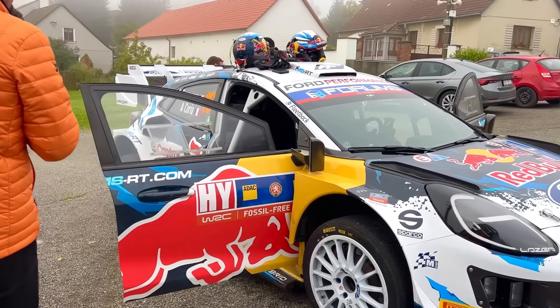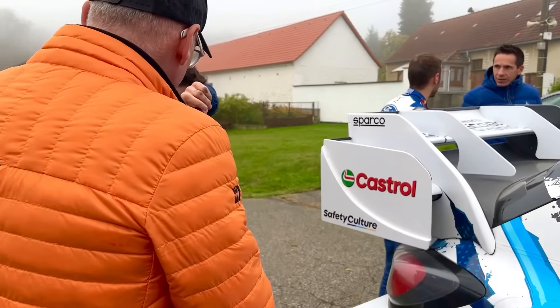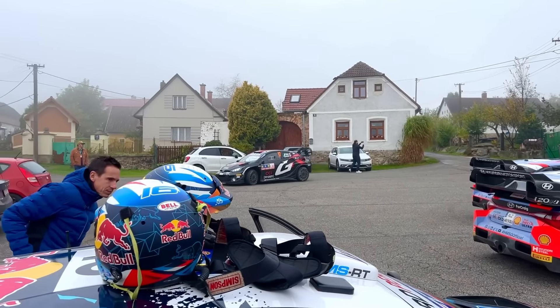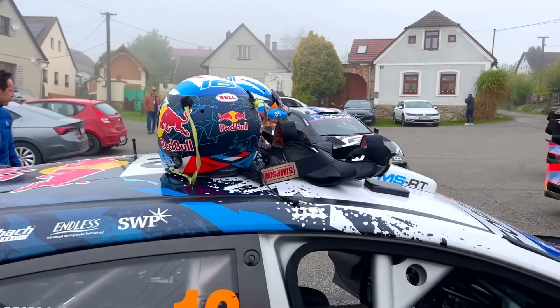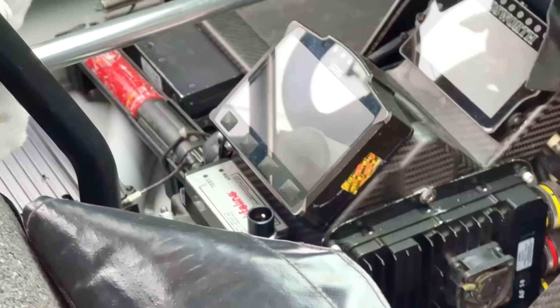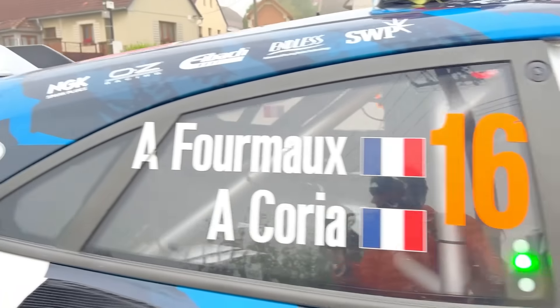Good morning, mon ami. Making some changes. You weren't so happy after that opening stage — not with your performance, but with the time. It's just every time we get on the bumpy section, we lose a lot of time. I struggle to keep the car on the road when it's bumpy. It was already an issue in Croatia and we haven't done any development. Is that the dampers, just not doing what they should? Yeah, it's the damper. So what can you do? Just concentrate — I just try to survive now. We'll let you crack on.